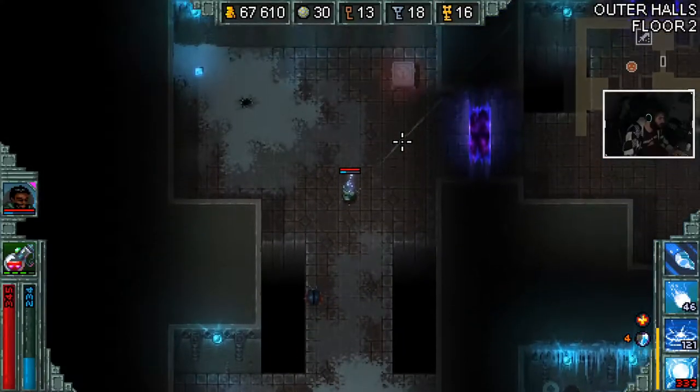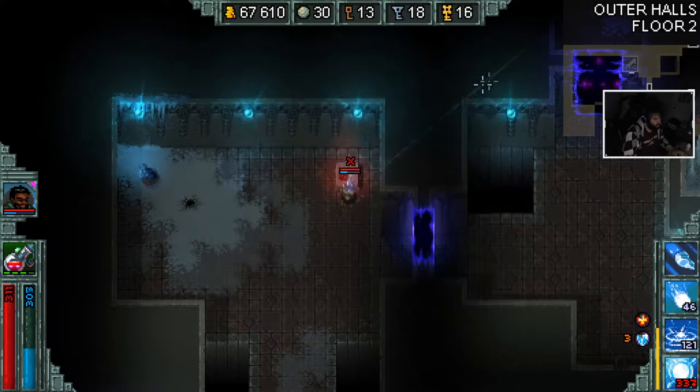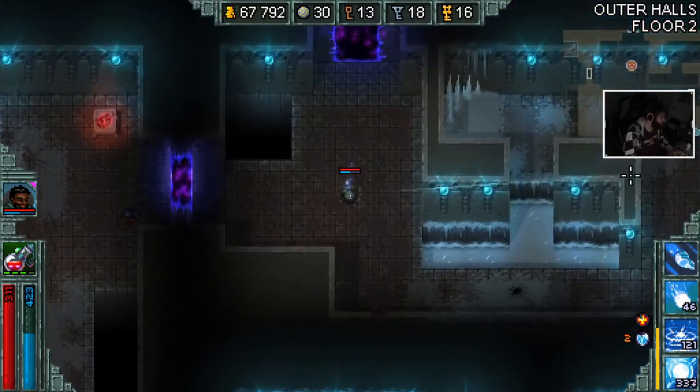So, Blood Rites are almost always worth it. The only one I really don't want here is the Beast, so I'm just hoping I don't get that. Prone is mana regen. That's phenomenal for us.